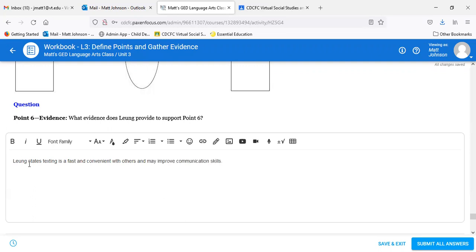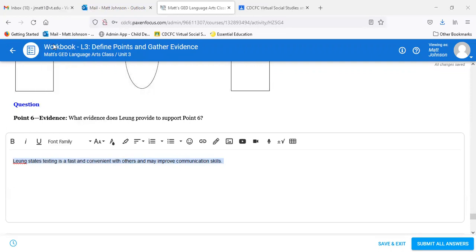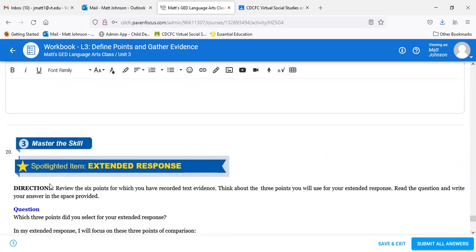So we have really dissected these two passages, and those four, right? Because the Jones and the Clement one as well, we've really dug into them and analyzed them to death these last few days. We're really slowing down the process, taking this step by painstaking step. You're going to do this in a much more organic and intuitive way when you're actually reading, and you'll make your own little mental notes, or just jot down things. Now we're really teasing out everything, so don't worry about time, and don't let this trip you up. This is just another exercise to help you get through those ideas. So Leung states texting is a fast and convenient way. So we had advantages compared to disadvantages. Now, what do we have to do here?